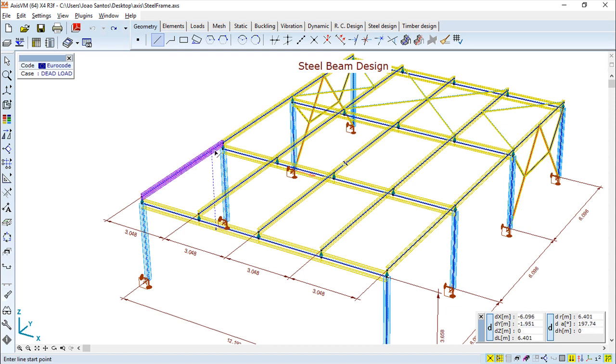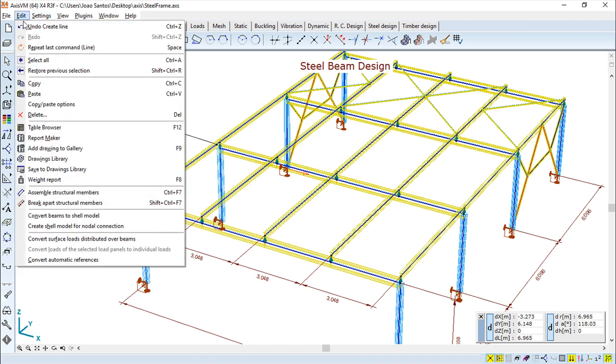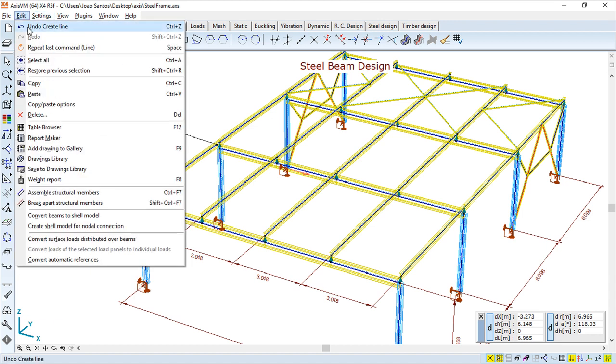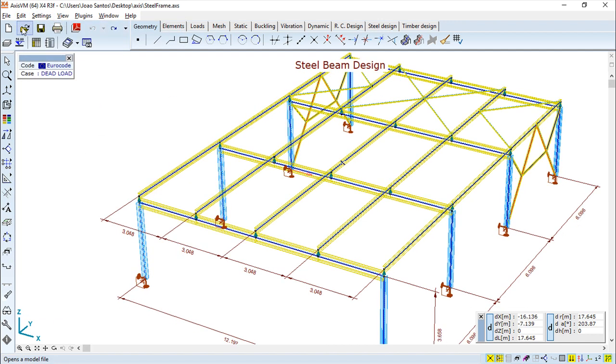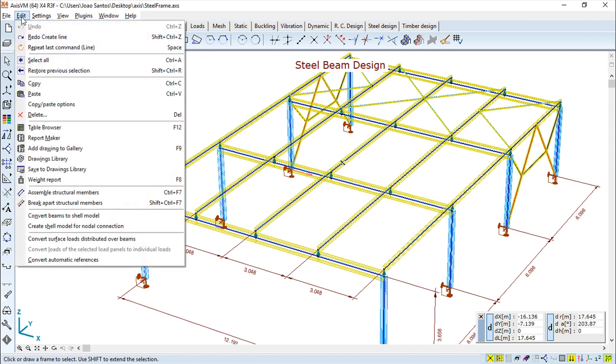But for example, if I create some geometry like this, now if I go to undo, it identifies that the last command was create line, so I can undo create line and I will go back one step. The next command is called redo, and the redo undoes the undo.